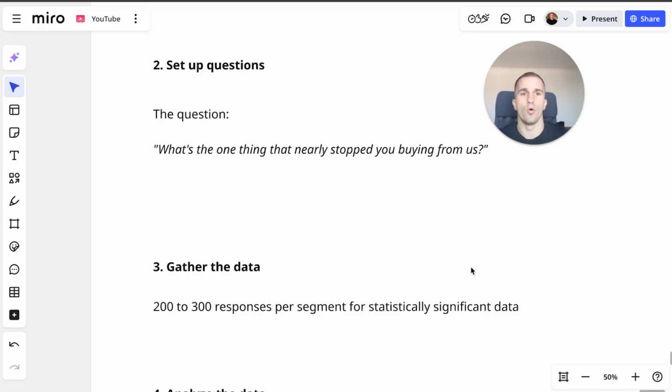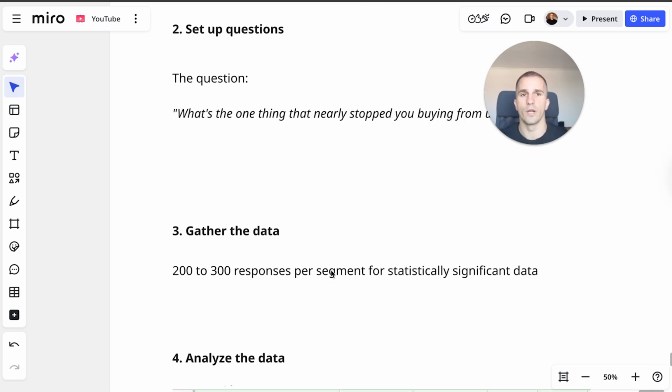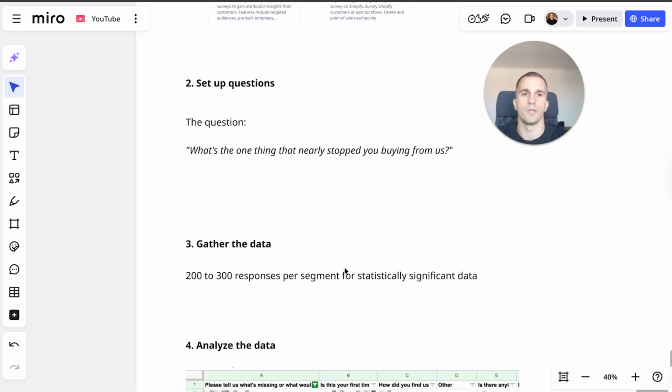So for that reason, depending on your order volume on your Shopify store, it's going to determine how fast you're going to get this data and therefore use that data to optimize further. For some of our clients, we get this data literally in 5 days because they have thousands of orders per month. For some of the clients, we get this data in 2 weeks. Depending on how many orders you have, it's going to make it quicker or slower. Based on that, you want to aim to have at least 200 to 300 responses to have significant data, right? So very important, before you analyze, make sure you have enough data that you can be safe to say that this is the biggest objection or this other thing is the biggest objection.